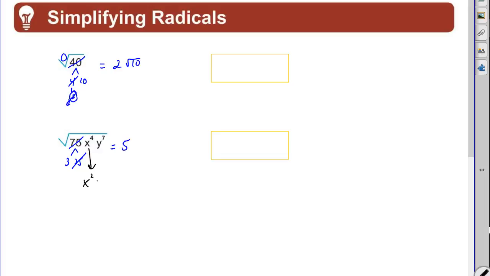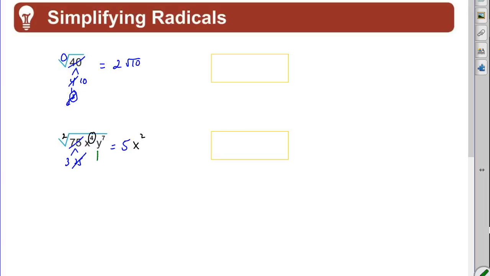Now I can do the x to the 4th two ways. I can go x squared times x squared, right? That's x to the 4th. And the square root of x squared is x, and the square root of the other x squared is x, and you'll get x squared. Or if I understand what I'm doing, because the 4 is divisible by 2, I can just do x to the 4 divided by 2 and get an x squared. Either way will work. Do the way that makes more sense to you.